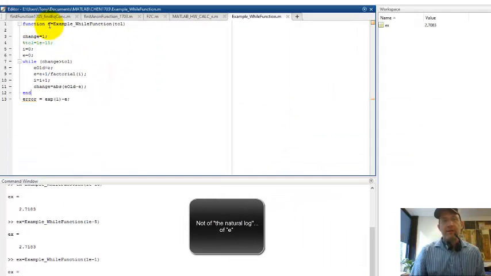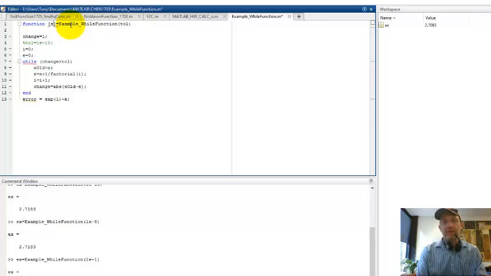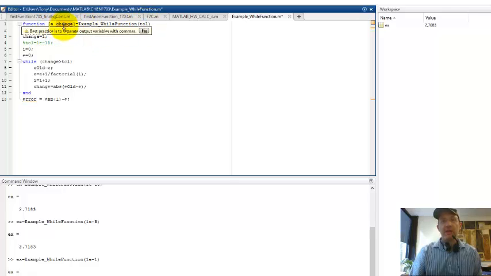Okay, so right now it's spitting out E, taking in tolerance. I can also have it give me more of the variables back. I can have it give me also the change, which is indicative of the error. So now it takes in tolerance and it should give me back E and change, both of them.